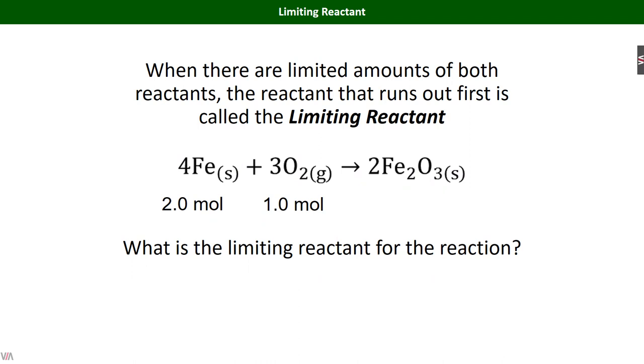I'm going to give you 3 different ways of thinking about this, because different logic sticks with different people better. So in our hamburger analogy, this was using buns to figure out how many patties get used, and this is using patties to figure out how many buns get used. The other way of doing it is saying, okay, figure out how much product I can make with both of them, and whichever number is less is our real number. If you have enough patties to make 45 burgers and you have enough buns to make 30 burgers, you can only make 30 burgers. And you're not going to add them together at the end. You're going to pick whatever number is smallest.